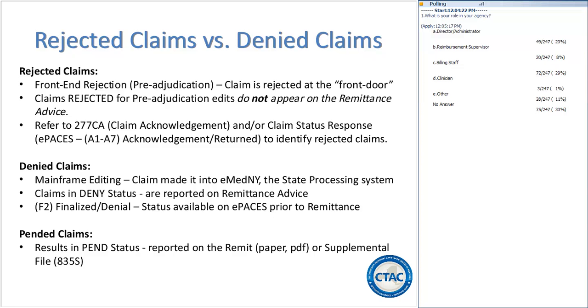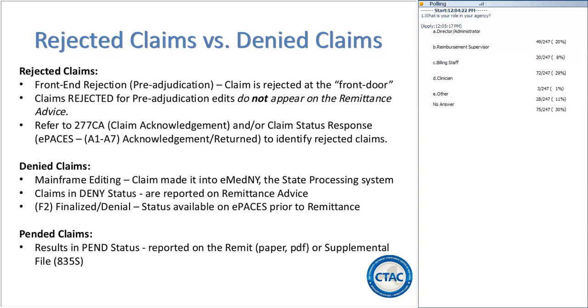And if you were to check claim status, say for instance on e-PACES, prior to receiving your remittance statement even, you could do this fairly shortly after submitting your claim, I would say within a few hours or the next morning. You could check the claim status on e-PACES and find out if it actually was rejected or denied.